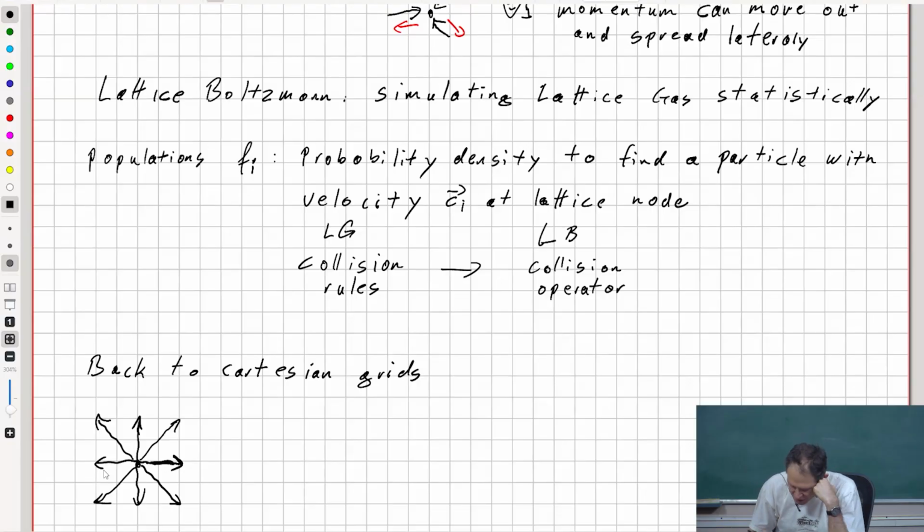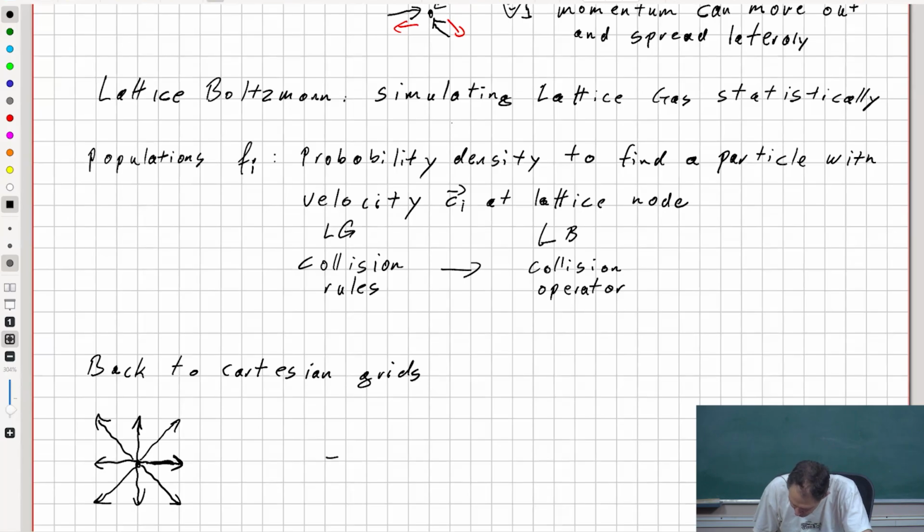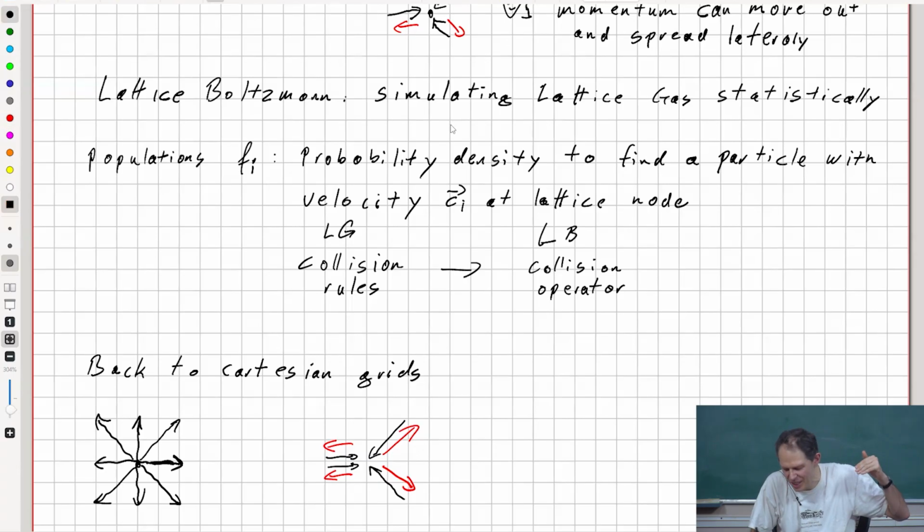One possibility, in comparison to what we had up here, would be that we have, for example, two particles going in this way, one particle coming this way, one particle coming this way, and we send them back like this, the two like this. Now this will spread momentum laterally. So here again, we need collisions between several particles. Just collisions between two particles is not enough. But you see, we now actually need two particles here coming from this side in order to be able to do this.